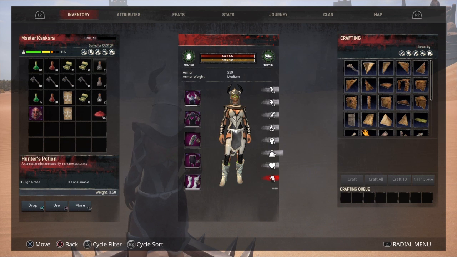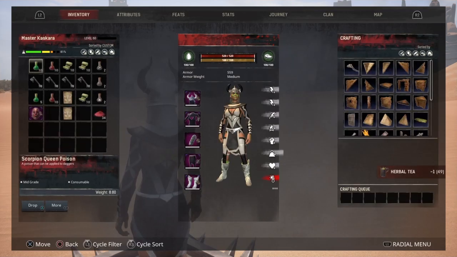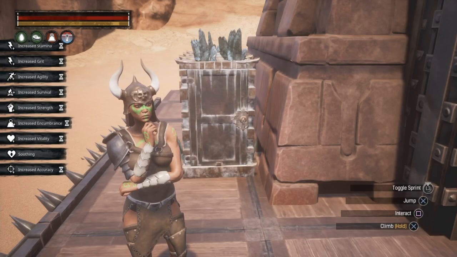So this, like I said, was specifically rounded out so you could have a lot of tankiness, a lot of armor, and be able to take some hits. Let me show you the legendary version. So here's the legendary build.